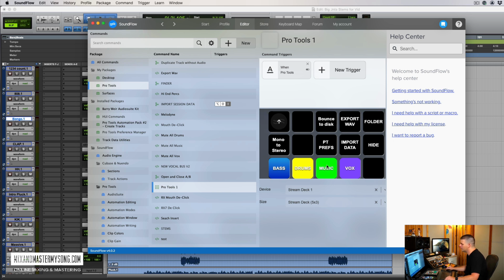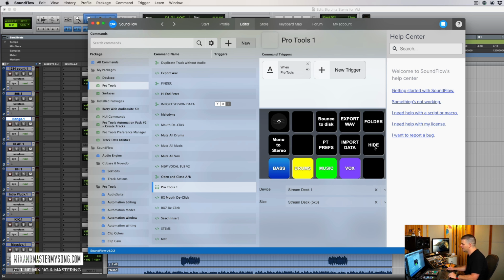So these are the way I color code my music stems. And this is my Pro Tools preferences. So I don't know if you ever get a session from someone else and it's all not the way you set up your session. Now I can hit a button. All my preferences are stored and recalled, and I'm good to go.